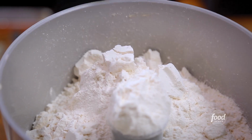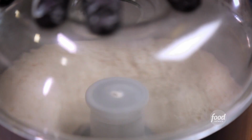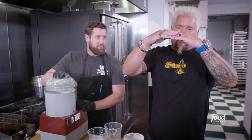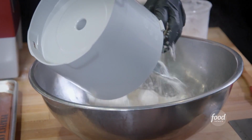This next step of making biscuits for one dish, it's impressive. Organic AP flour here, sugar, baking soda, baking powder. Just give this a quick pulse here. And we have our extra cold butter. Give it a good pulse to get it about pea size. The idea is breaking that butter up so it just sits there suspended between the flour. So when it cooks, you really develop all of those layers. Correct. Means everything in the world of making a good biscuit.